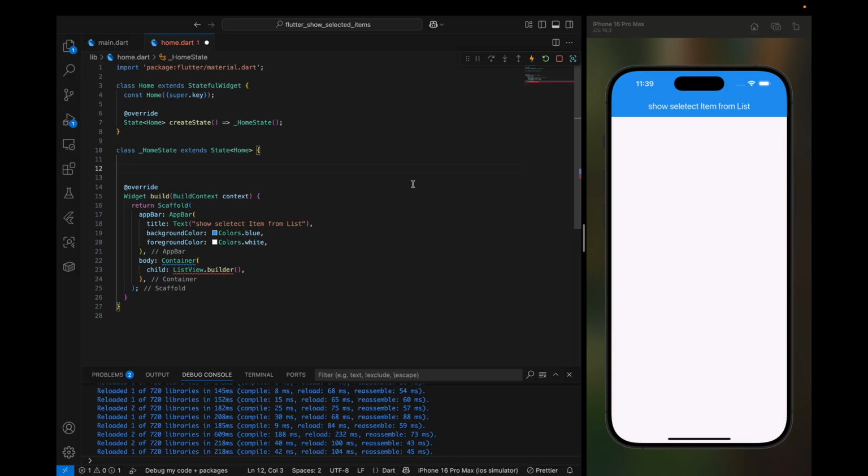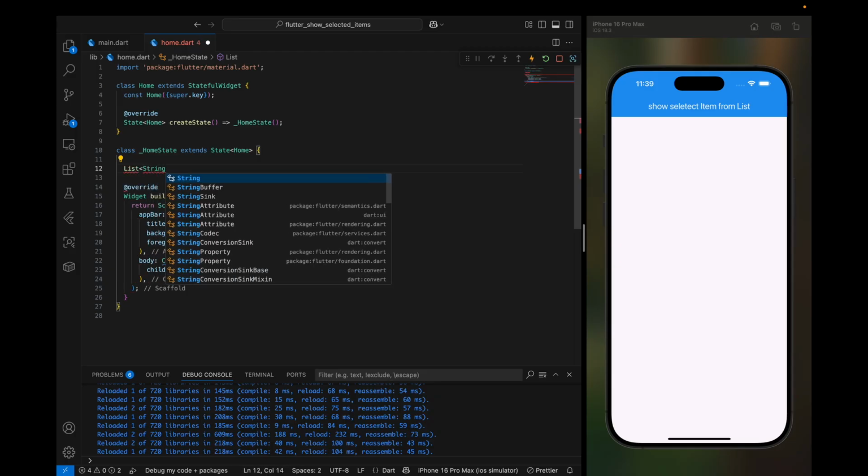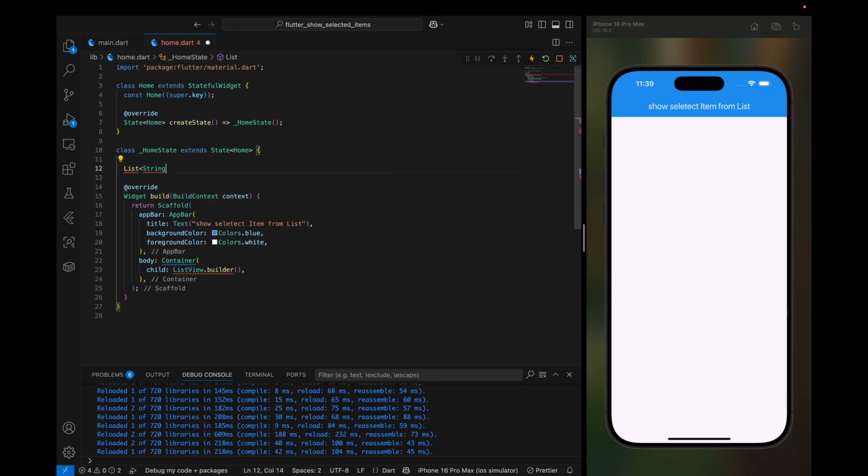So for this example, let's say we have a list of categories. So let's create a list of type String, and name it categories, and this will be equal to a list of strings.